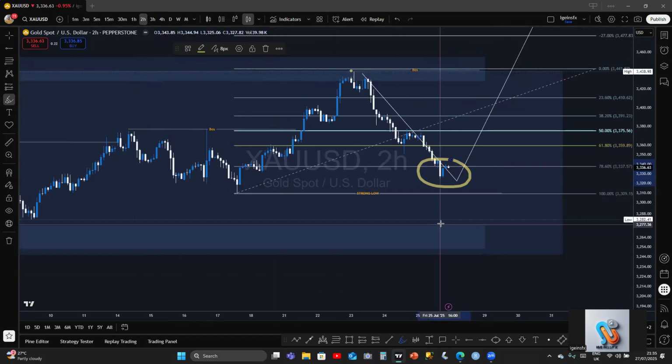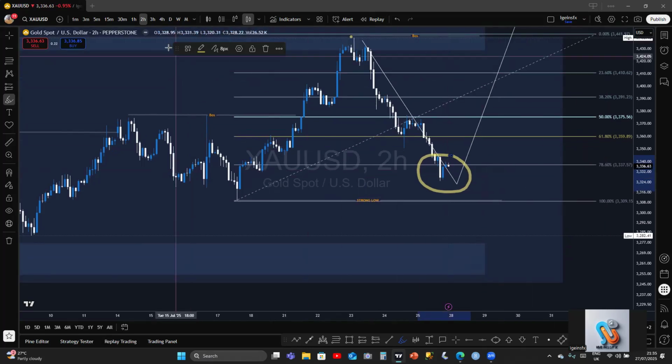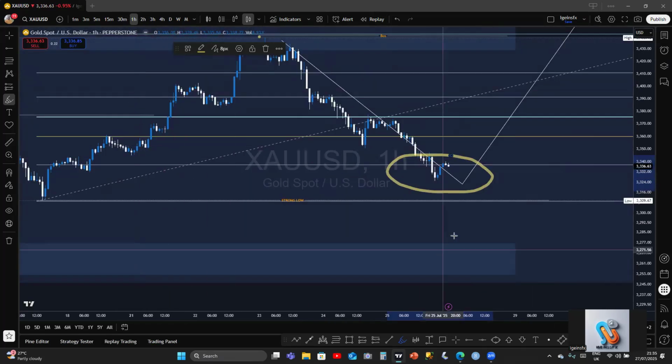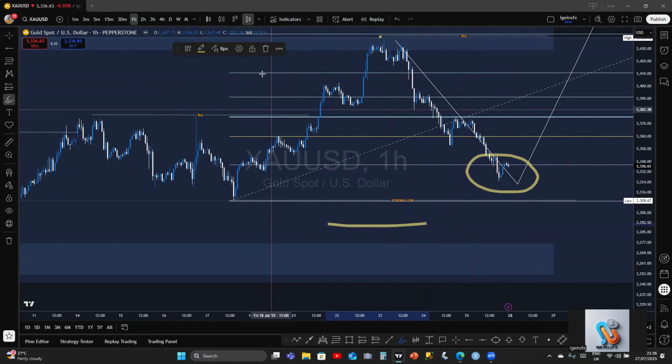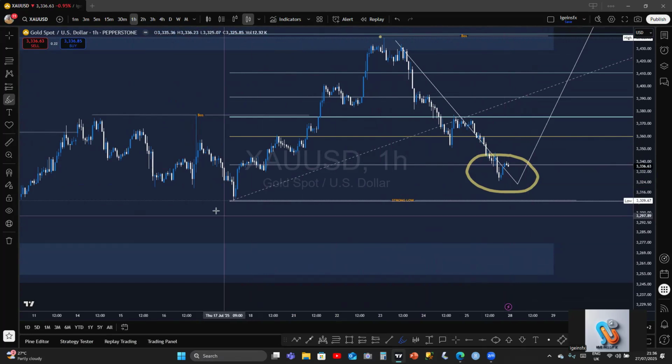But as far as I'm concerned, we are bullish. There is a sign that we are bullish already. So you look at it. Then if you go to 1 hour, you see this push, it needs to come down, then break structure to the upside. Then it will start going up. This is 1 hour. So this is how you do it. If you enter your trade on 1 hour, you scale down. This is where you enter, your stop loss below this level. All right, below this level.